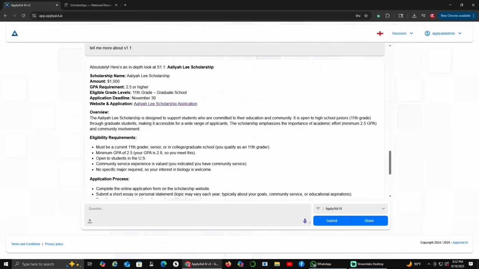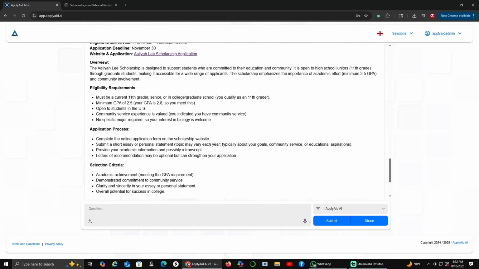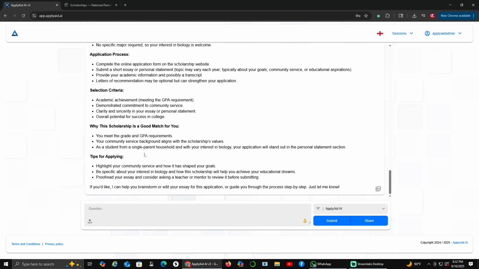So as we go over here, before you do that, this is going to help you prepare for winning this scholarship. So I would say, after you understand the scholarship and decide if it's something you want to apply for, I would suggest a prompt that would be something like, what can you do to help me win this scholarship?